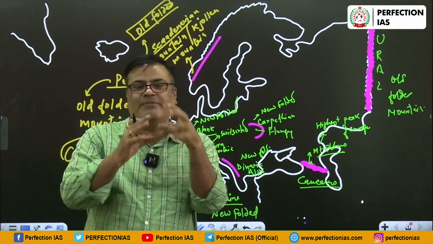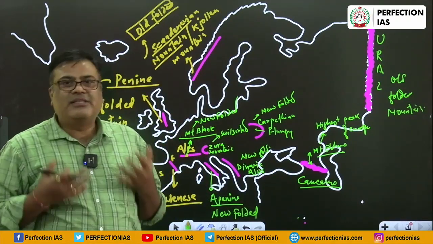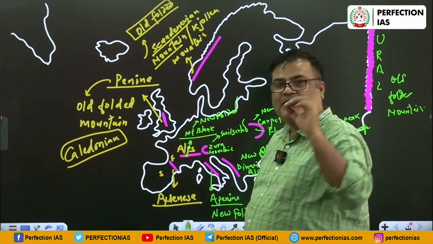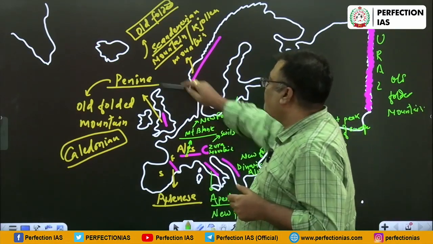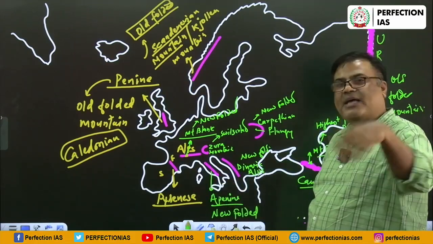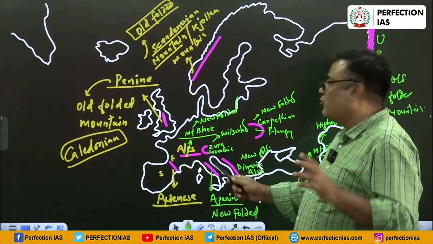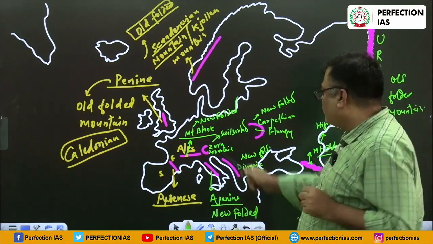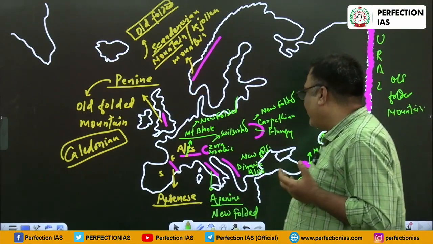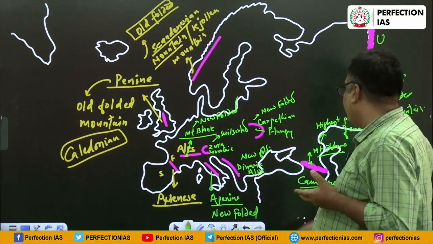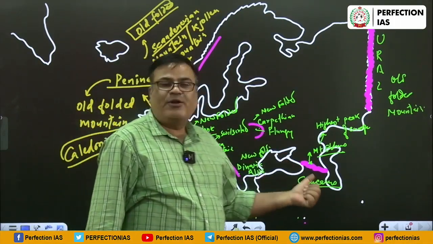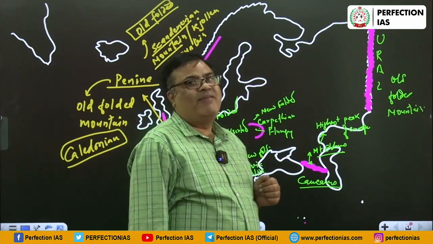Now how to remember all these? England is the place from where the pen was invented - so it is Penine. The Pyrenees creates division between Spain and France. Alps - everyone knows their countries. Jura - you can see it is like the jewelry (zewar) that women make. Apennine - Italy gives you a homely environment to feel at home. Dinaric Alps, Carpathian, Caucasus - you have heard of Caucasus in history as per the theory that Aryans came from this side. And Ural is the famous mountain dividing Europe from Asia.